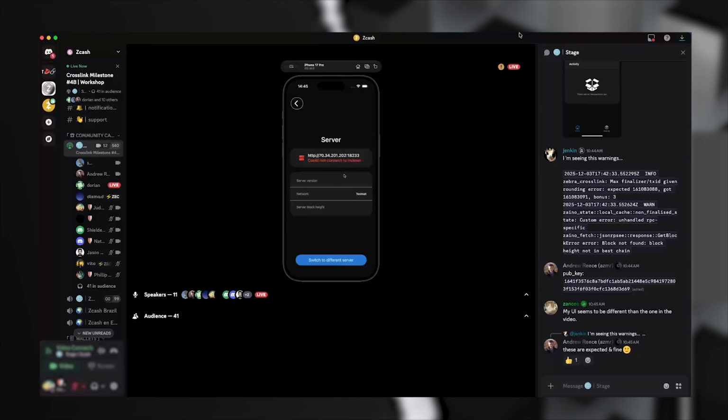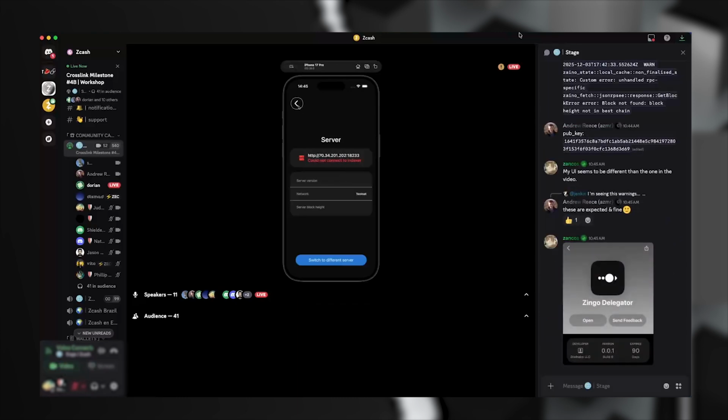Anybody else the same height? Do not connect to index. Got it. Is your transaction still pending, Mikey?